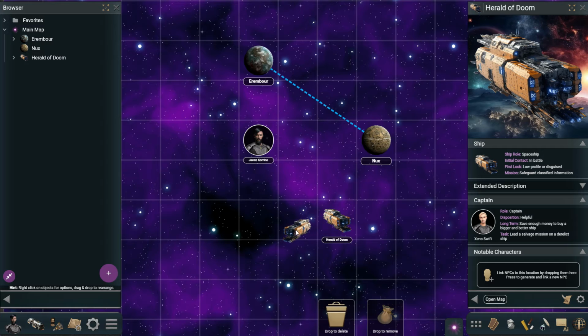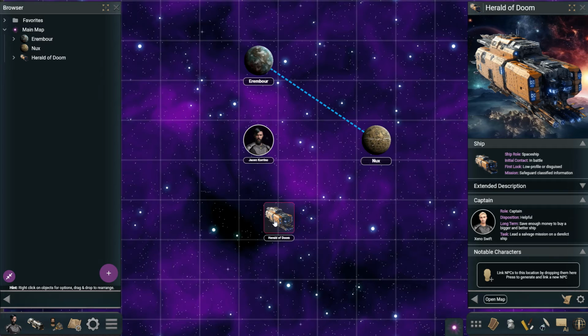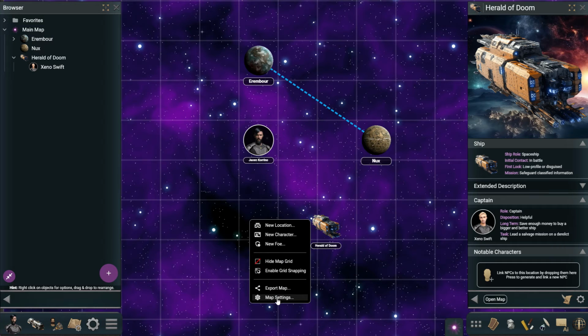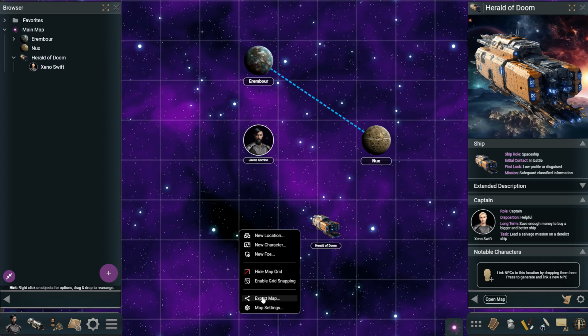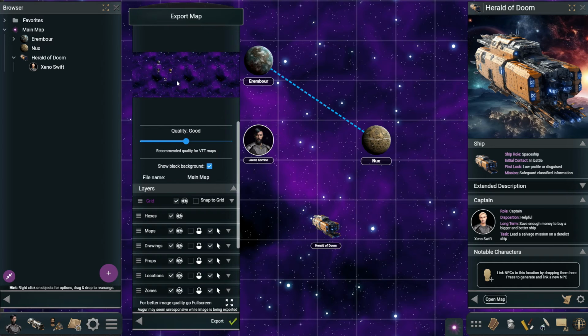So for example, right now grid snapping is on, and if we disable it, we can place objects anywhere we want on the map, and anything that you add to the game will also be added to the game browser as well. From the right click menu, you can also access the map settings, and the export map function, which is especially useful for the hex maps if you want to export those.